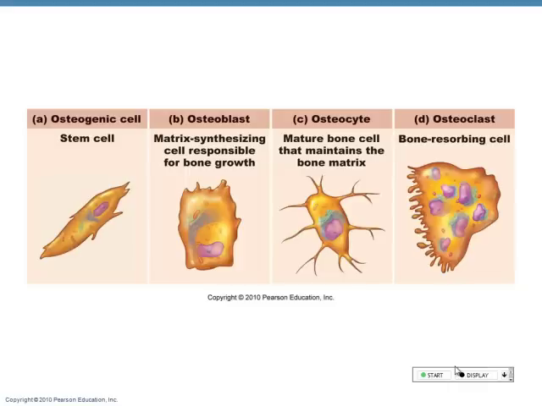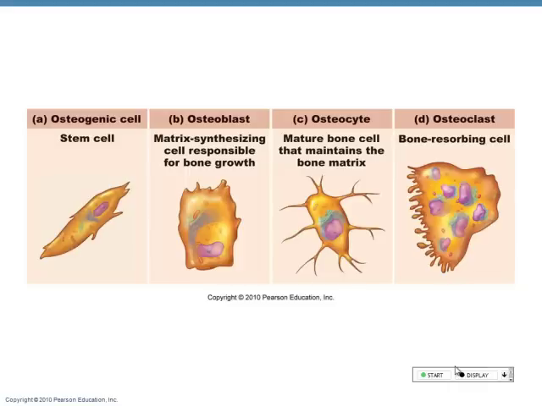Those are the cells that are going to be signaled by different chemicals, hormone signals throughout the body to start to change. And they start to change into something called an osteoblast. The osteoblast is a cell that will start pulling that calcium out of the circulatory system from its food source and doing what with it? Do you know?